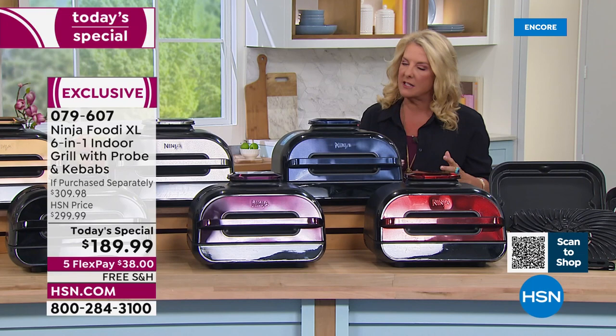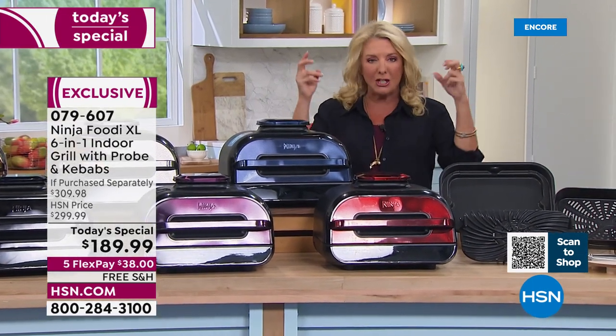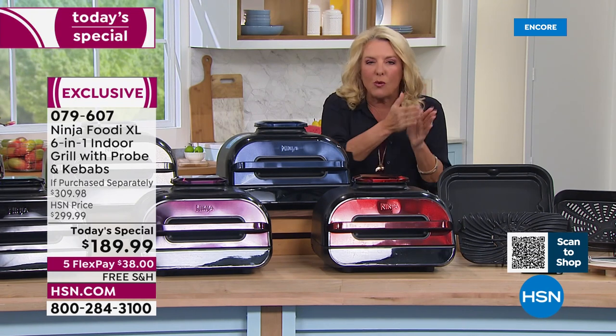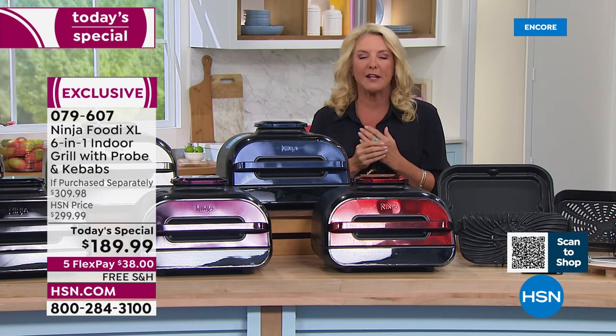Number two, I wish we didn't have the word 'grill' on there because this is so much more than grilling. It is the most unique small appliance I've ever had on the air, and I think there's nothing else out here like it because it's truly a six-in-one. We say grill, and yes, can you imagine an indoor grill that gives you that charring, that caramelization, those great marks, that delicious taste — but the meat inside is perfect.